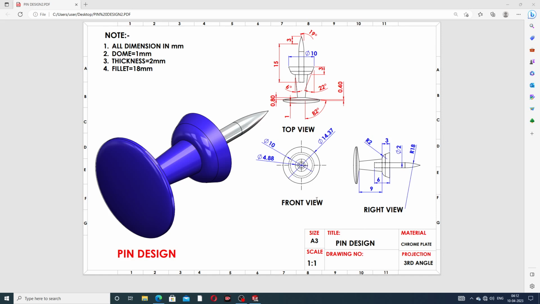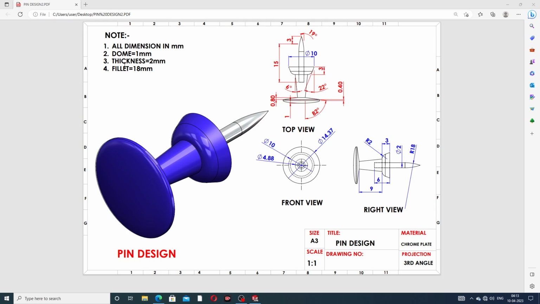And also 2D drafting is available here. And guys, this body is very nice looking here, and this is a top view, and this is a front view, and this is side view, right view, and right view means side view, and all is drafted here.